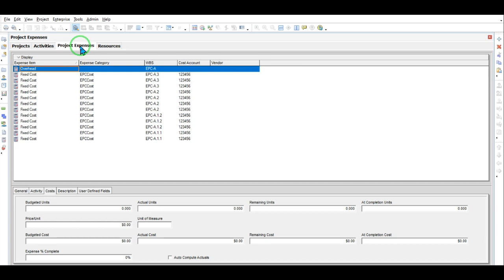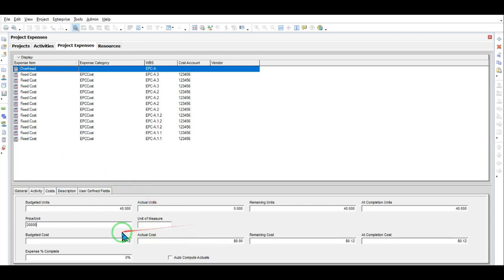This original duration has been calculated based on the critical path concepts, which Primavera automatically calculated for us, exactly in the same way that MSP software can do. So for the budget unit, I have to enter 40 days, and for the price unit I have to enter 3,000.